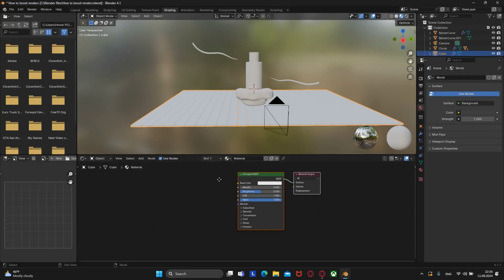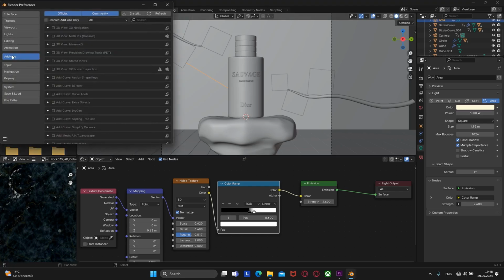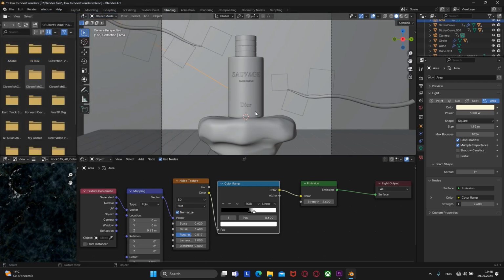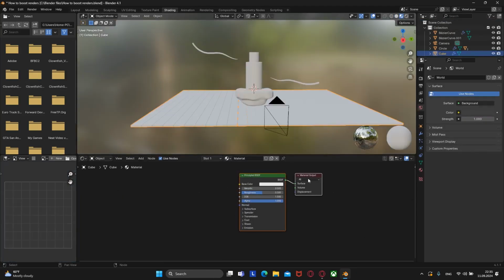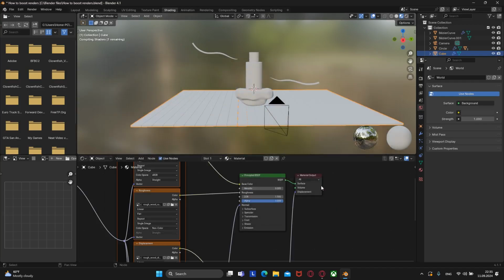And if you're a beginner and are entering Blender for the first time, we need to activate one add-on to quickly export textures. For this we need to click on File, Preferences, click on the Add-on panel, and in the search bar write Node Wrangler and put a tick next to it. After that we can safely close the window. And to export textures we need to click on this node and then press Shift plus Ctrl plus T and select the textures that you can find in the description below.